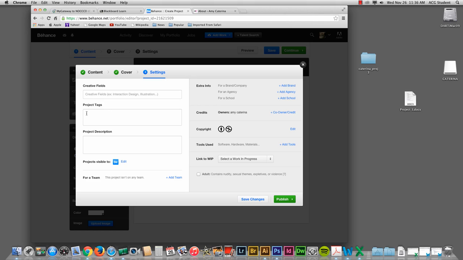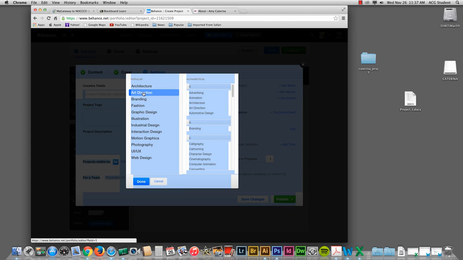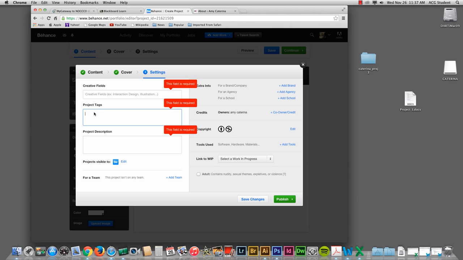Now you fill it up. Project tags, Multiply Me, Doctor Who. Project description. If you have a name that you use, you can stick that in there too. Like I use Nightmare Feast, so I could stick that. Absolutely. You will have to finish this. Now, if you don't finish it, okay, creative field, let's just say graphic design. So this is Photoshop, and it's like tags, keywords people can look for.